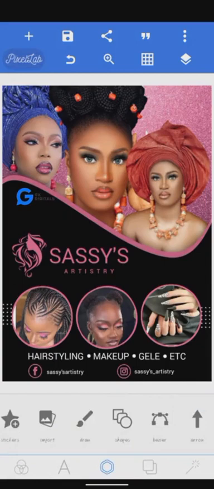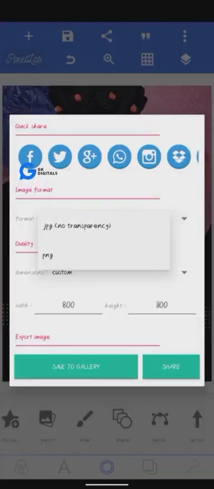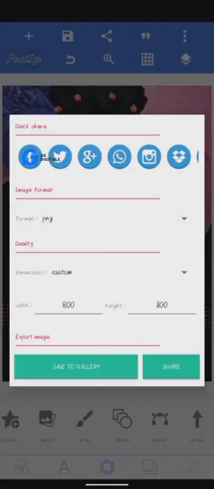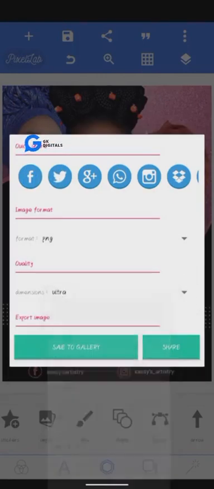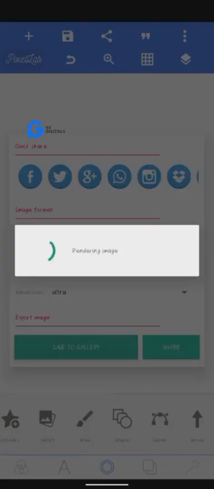I'll be sending orders to the group as well, so you could do whatever you want with it. But this is just a basic simple style. Phase one for it. And please do not forget to save your images as well, PNG, and saving it at ultra keeps your images at a higher quality.